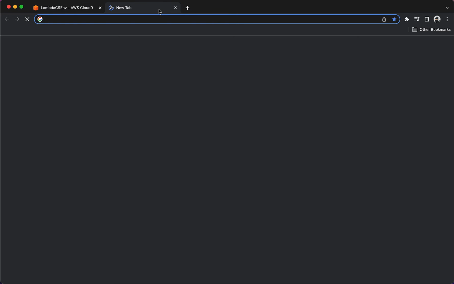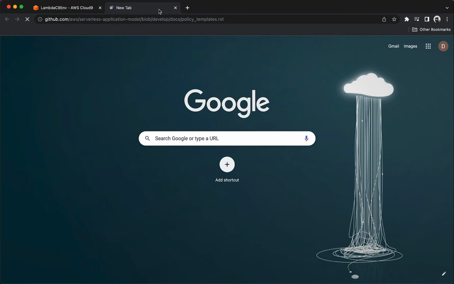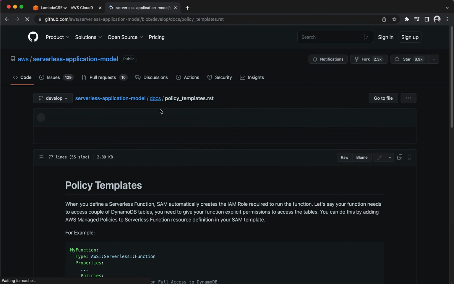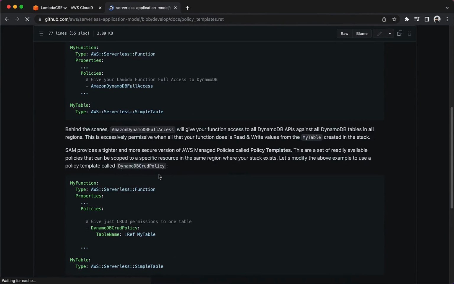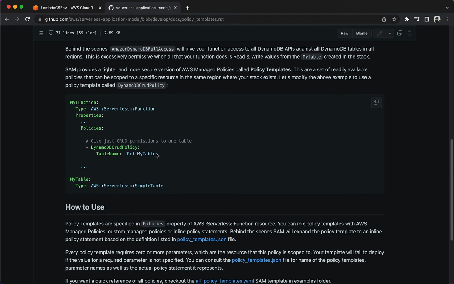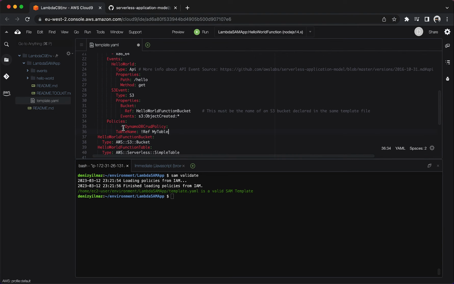Locate and copy the DynamoDB CRUD policy from GitHub, and paste it into the template under the Policies section. Update the table name reference to match your Hello World function table.